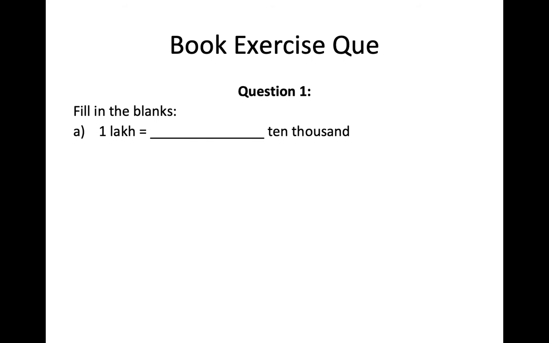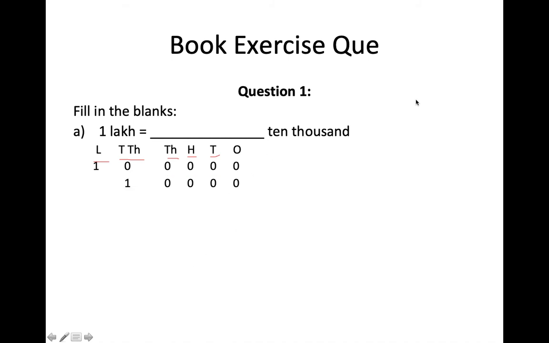So here is question: 1 lakh equal to blank 10,000. So first of all we need to write 1 lakh according to number system. So this is our ones place, this is our tens, this is our 100, this is our thousand place, this is our 10,000 place, and this is our lakh place. So if you write lakh, it will be 100000.